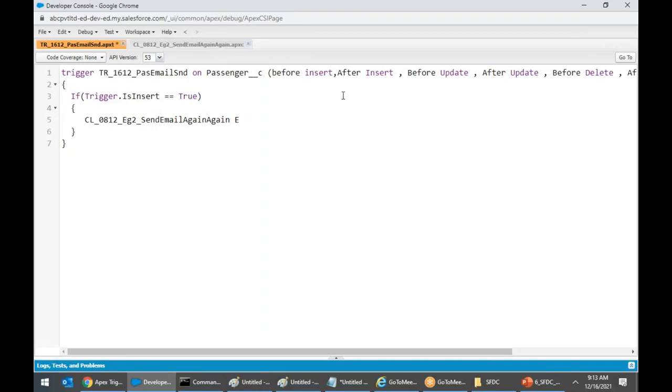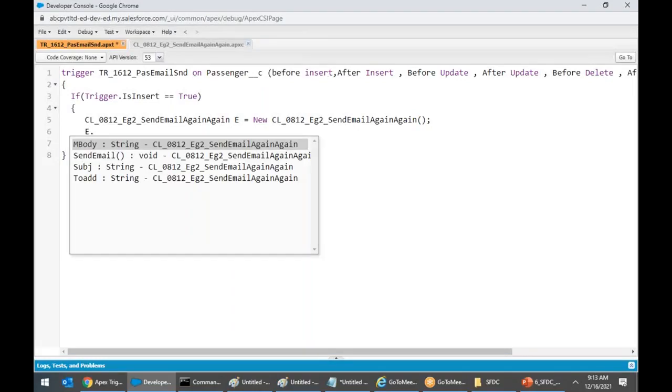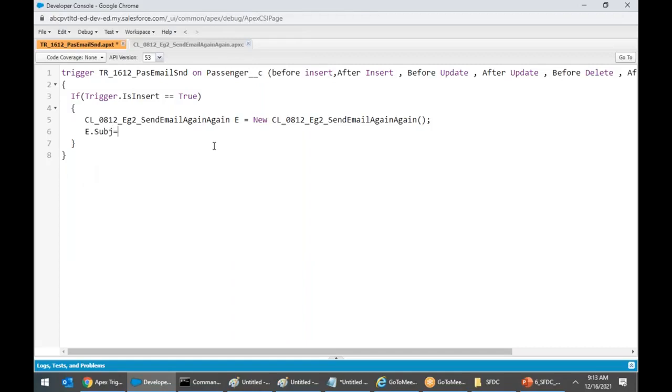E equals to new email. E dot subject equals to hi, record inserted.